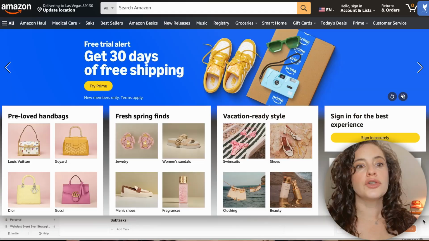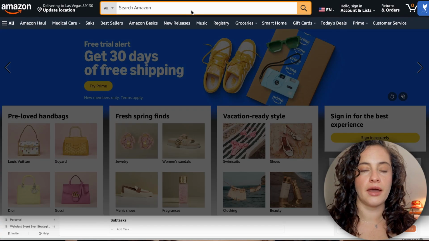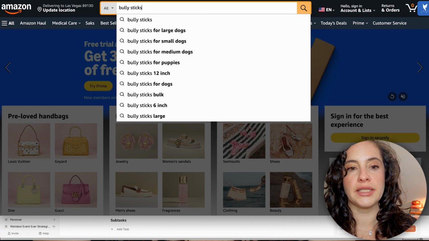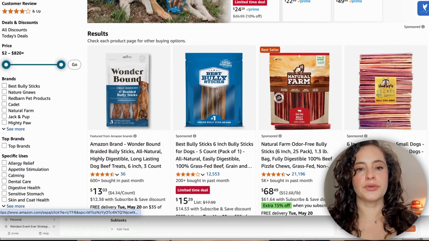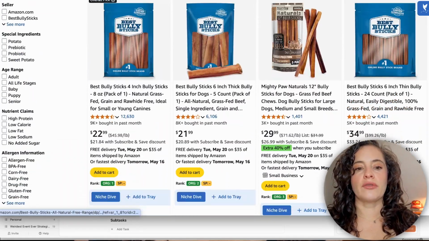Okay, so when you are using Data Dive, it all starts with creating a tray of products that are similar to what it is that you are selling. And in this whole series where I am walking you through my listing optimization process, we have been building an imaginary brand around bully sticks, which are a single ingredient dog treat. So in order to fill my tray, in Data Dive lingo, I have gone to Amazon.com and I am going to search for bully sticks. And so I'm going to scroll through the results and I'm going to start filling my tray.